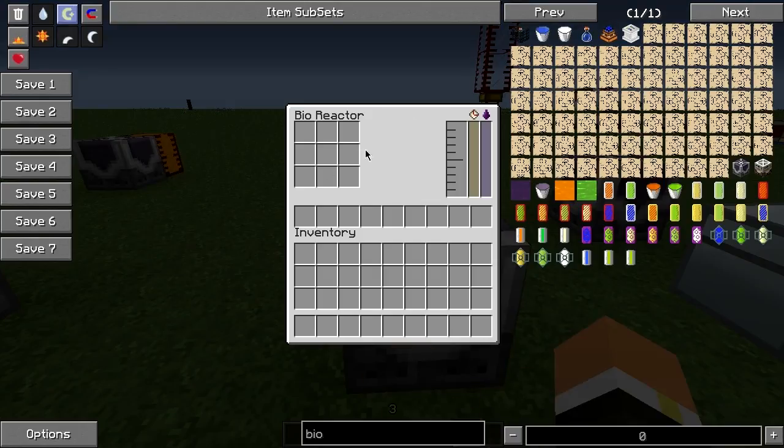Today we're going to be taking a look at the Bioreactor from Minecraft Reloaded. The Bioreactor's user interface is a little more complicated than some of the other machines that we've been covering in the tutorial series. So let's go ahead and get started.